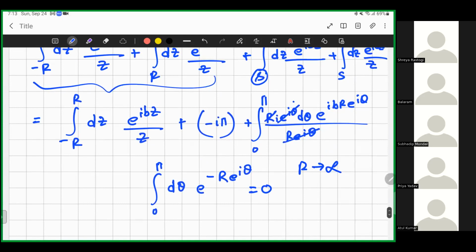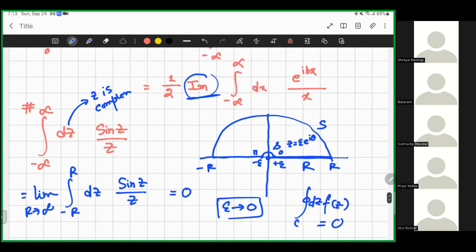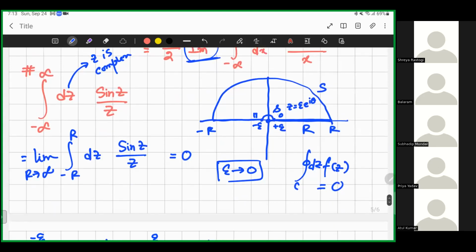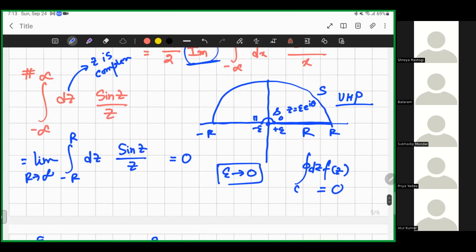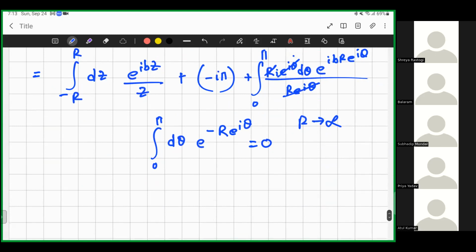Yes, here you are taking the imaginary part, but here we are considering only the upper half plane, and b is real only. Yes, this is valid only in the case of the upper half plane. In the upper half plane, we can write b equal to i alpha. Then b is a pure imaginary number here.